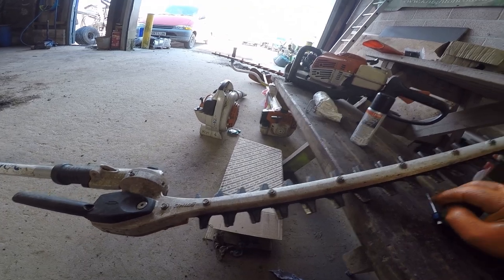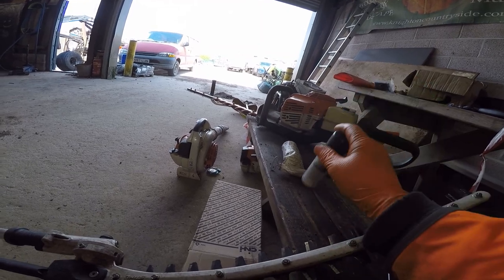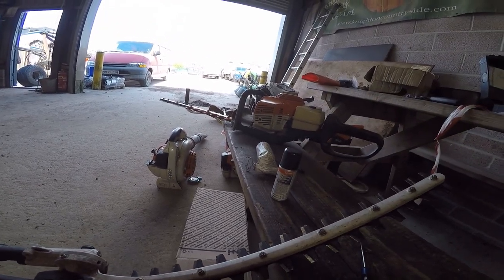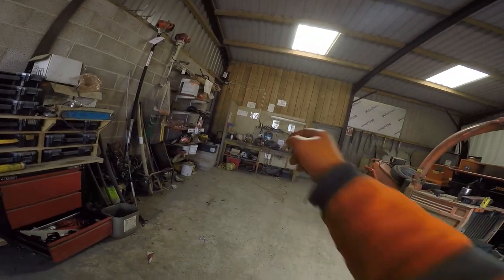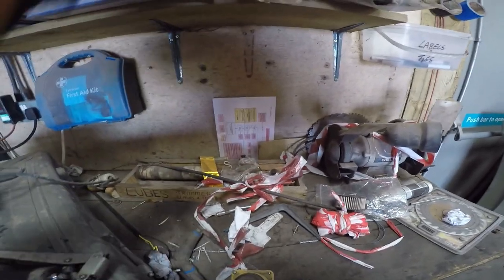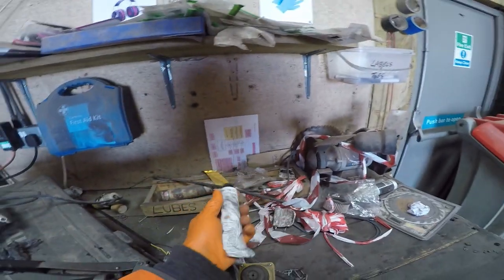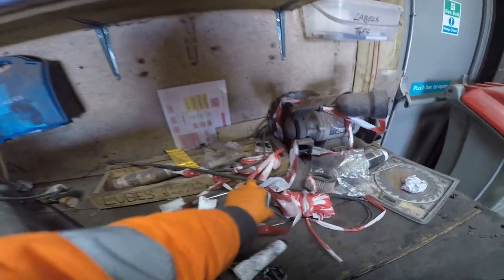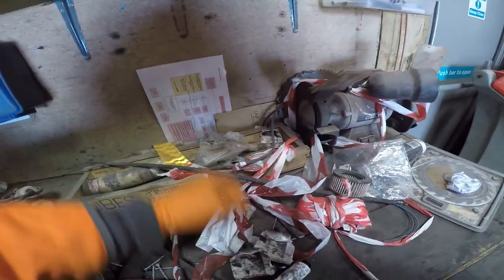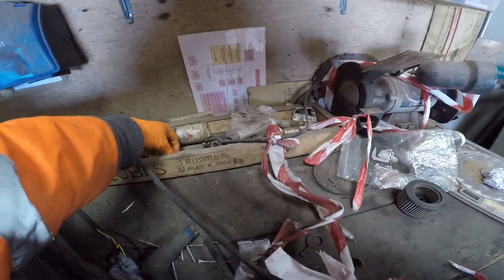And on-site maintenance is exactly the same as the short reach one. So the spray, and there should be spray cans available in the middle unit over there. Comes in a small one, and these appear to be knackered. They should be available there for you to use.